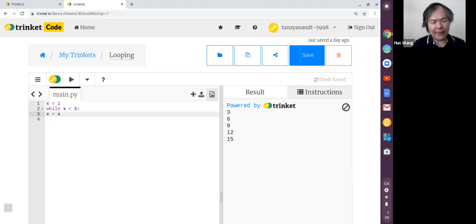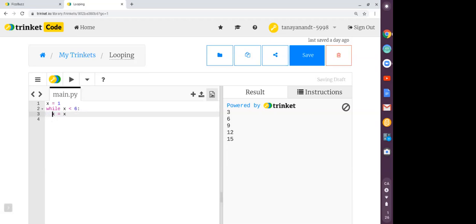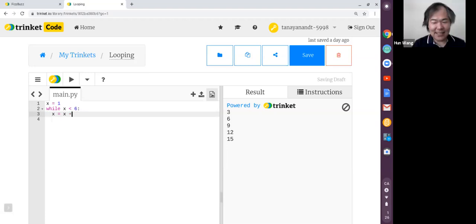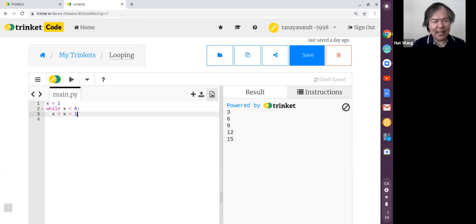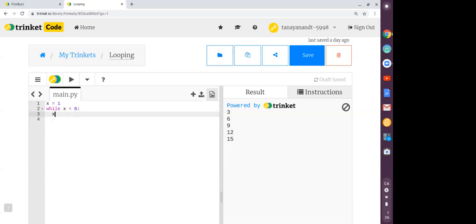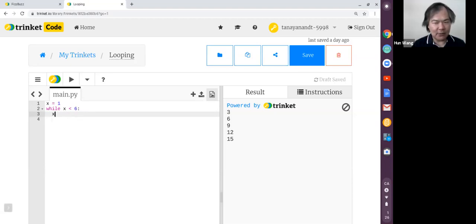And what's wrong with line 3? X equals X? No, that doesn't make any sense. Indentation. Right, indentation, okay. Then X equals X plus 1. That goes at the end. But you need to have something, what do we need to do in between? When you increment X, that happens at the end of the loop, not at the beginning of the loop.